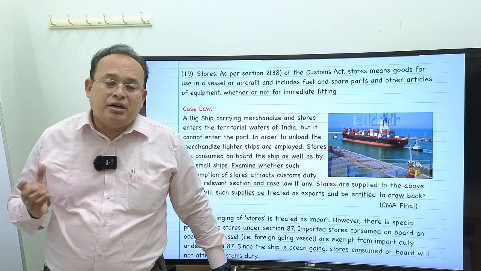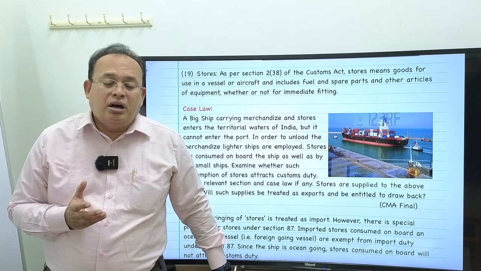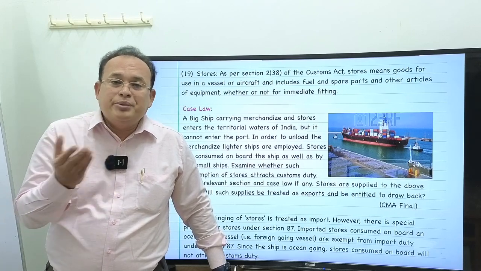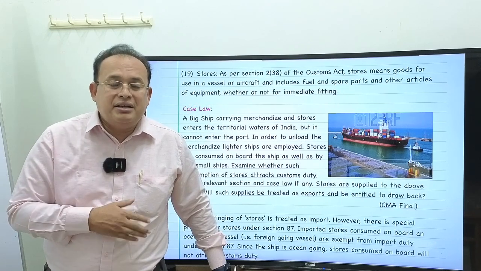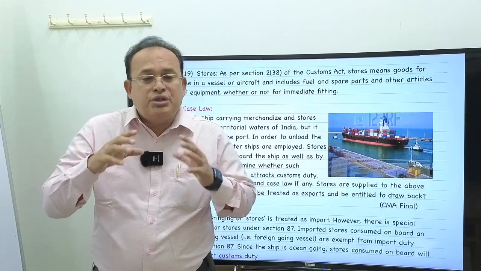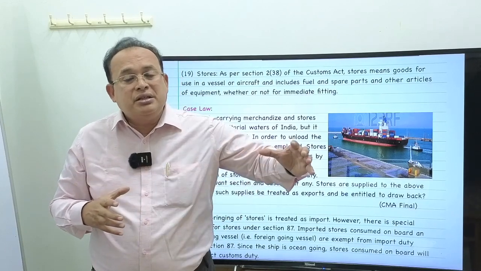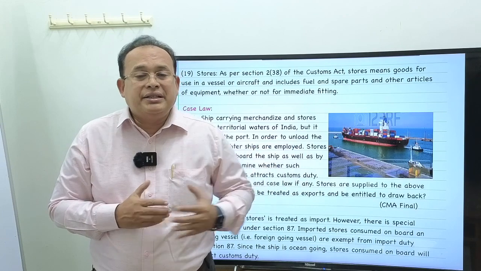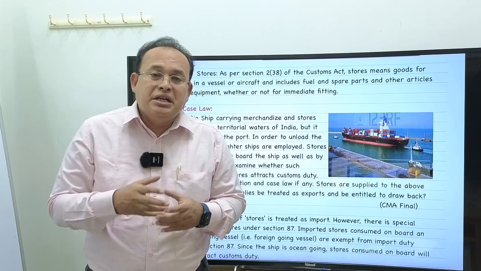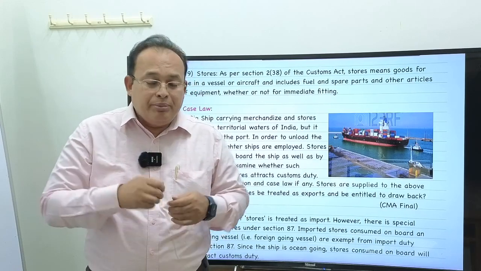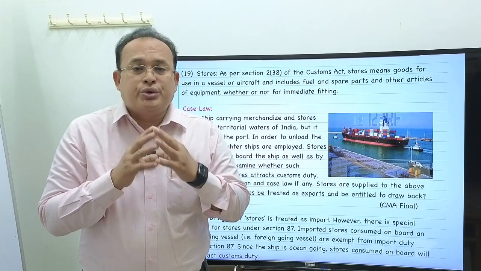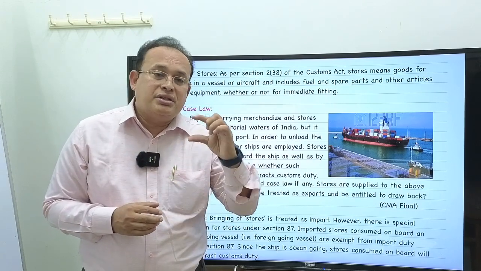While a vessel is sailing from one country to another country, such vessel crew members want to have food. There won't be any restaurant nearby the vessel because it's an ocean going vessel. They should carry foodstuff to meet the requirement of 2-3 months for the crew members. In that case, they used to carry along with them foodstuff, spare parts. Even if a repair is needed, engineers are there to repair the vessel then and there. So all these we call as stores. Stores are nothing but, under the term goods, goods includes stores.